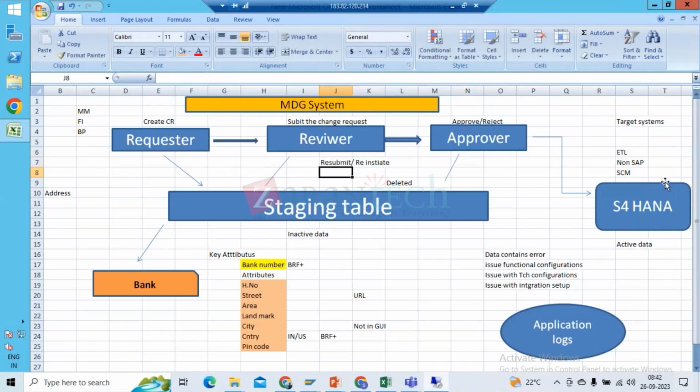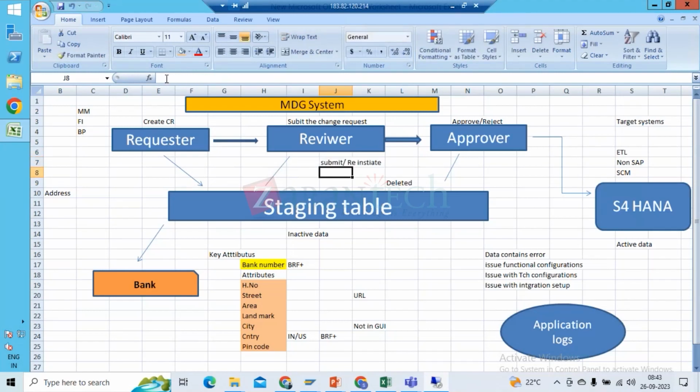Either you can submit the change request, or reinstate it.